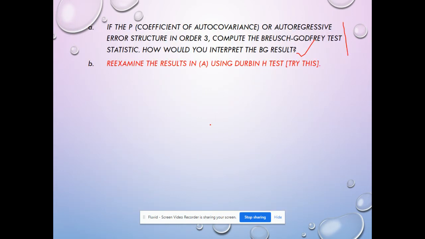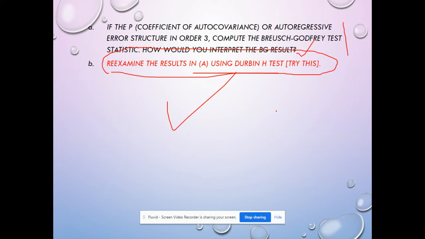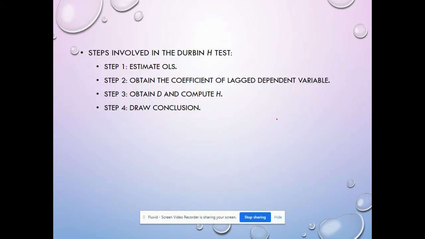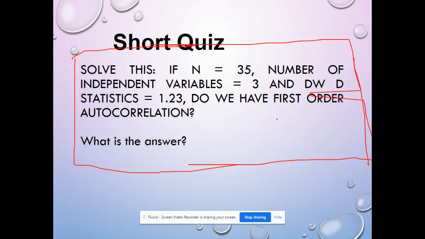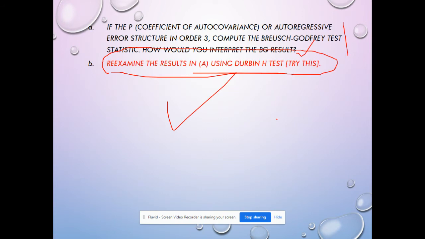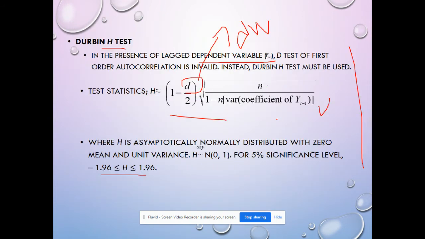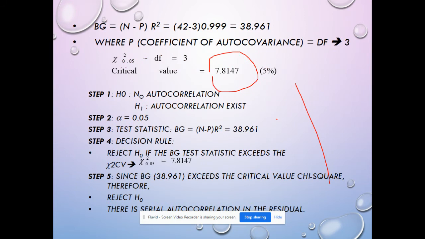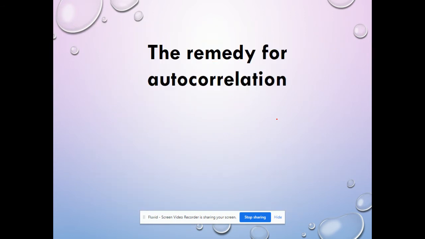I want you to do B. Try this before we go in the class, and you can share your answers with me when we do this in the class. So this is for chapter number 9. You have 2 things to do. Perhaps check the answer from just now, which is already provided, but it's okay, you can always do it again. And this one is to calculate the Durbin-h. What's the formula? The formula is here. This is the formula for Durbin-h. Try that, and we shall discuss it further in the class, for sure.